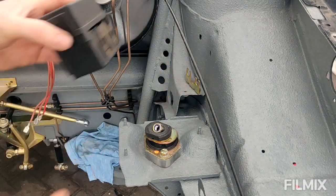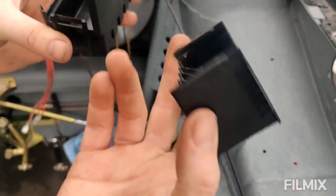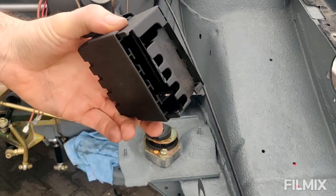Right, little bracket on. This is ready to go on, but I can't put this in as it is. It's disgustingly dirty, so over to the parts washer.